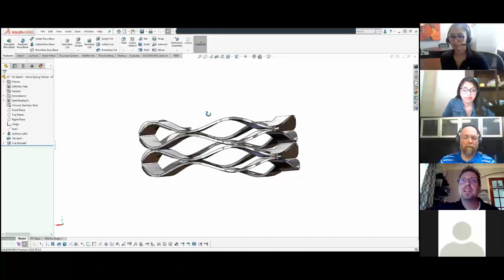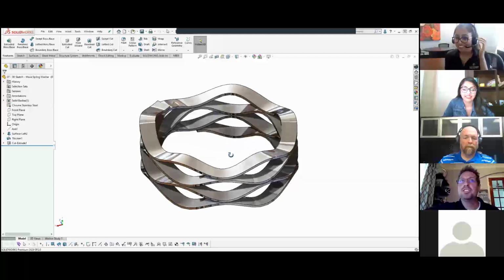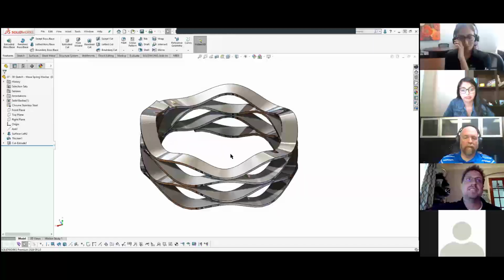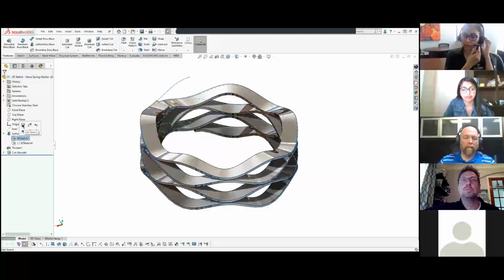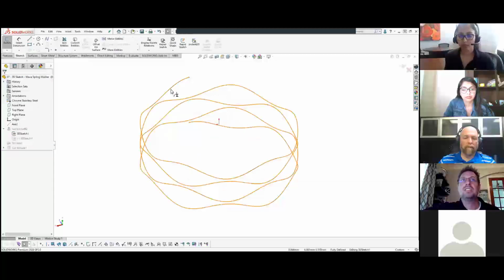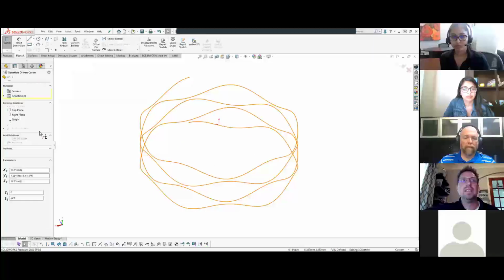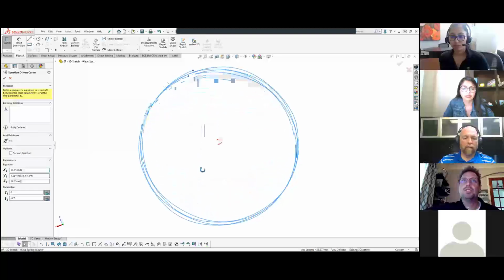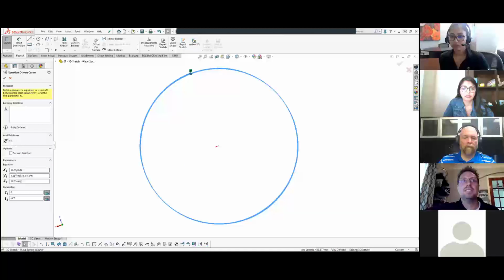Have you ever seen one of these? It's pretty tricky because you're actually moving in the X, Y, and Z at the same time. So I've got 2 different sketches in here, so we'll just play with one of these real quick. I've got a black sketch there. This is actually an equation-driven sketch, and I'm going 0 to pi, so it's actually 8 times pi. So it's going 4 revolutions around. It is a pure circle. If I look straight down, you can see it's 17.5 millimeters in diameter.